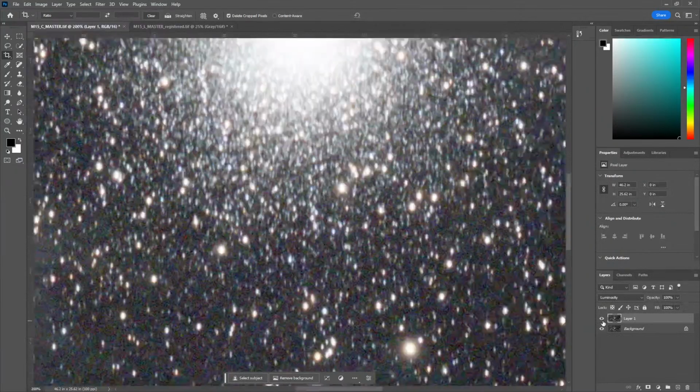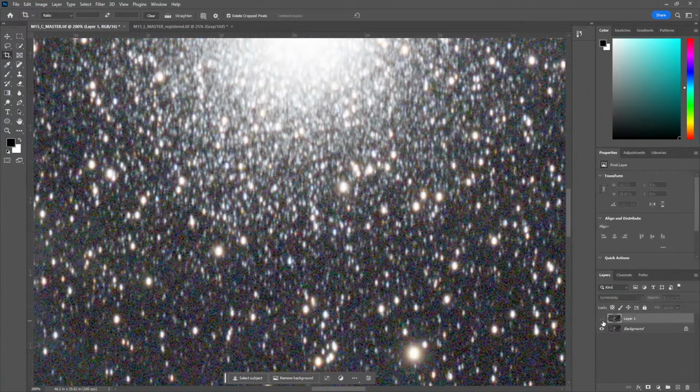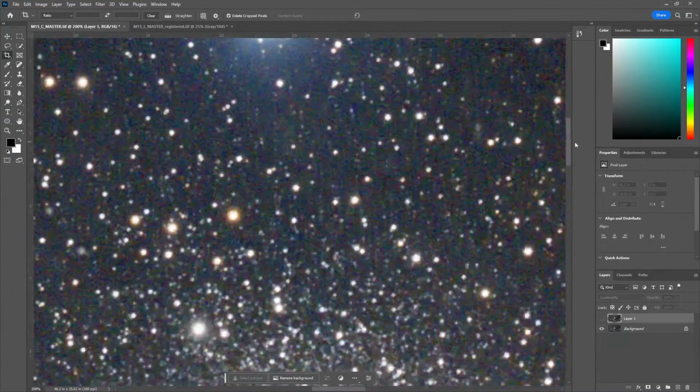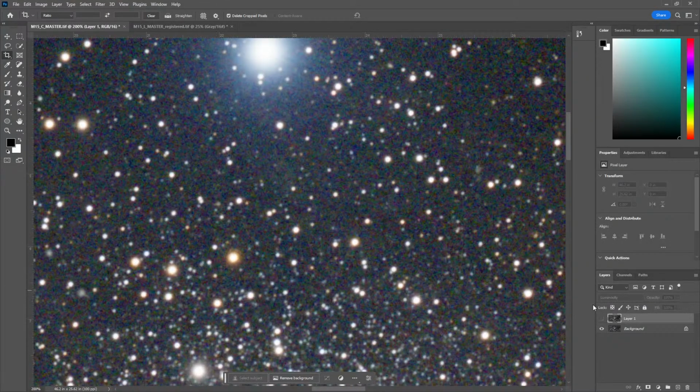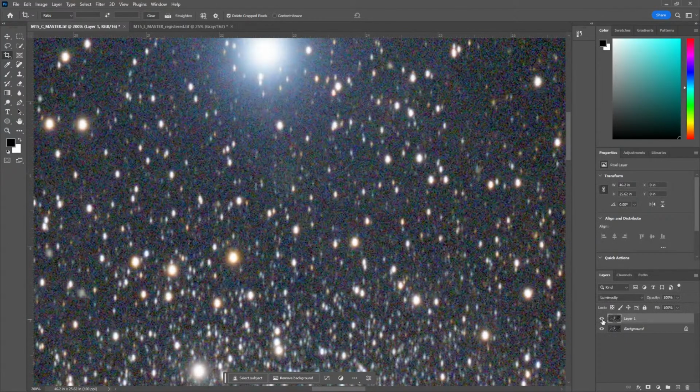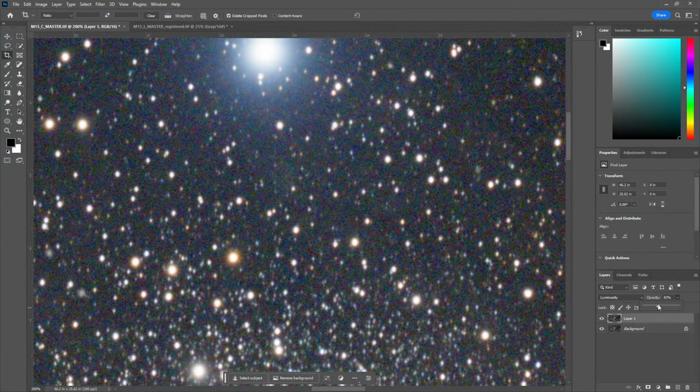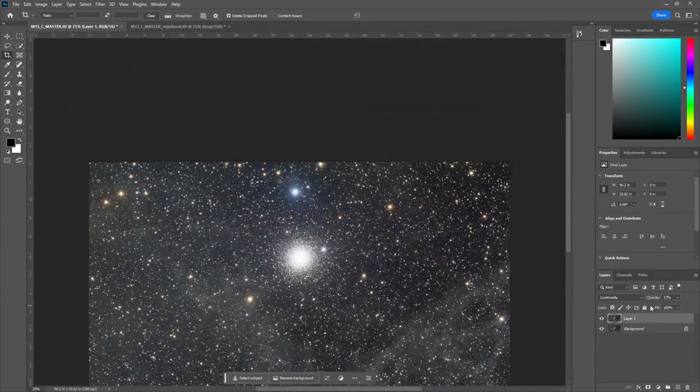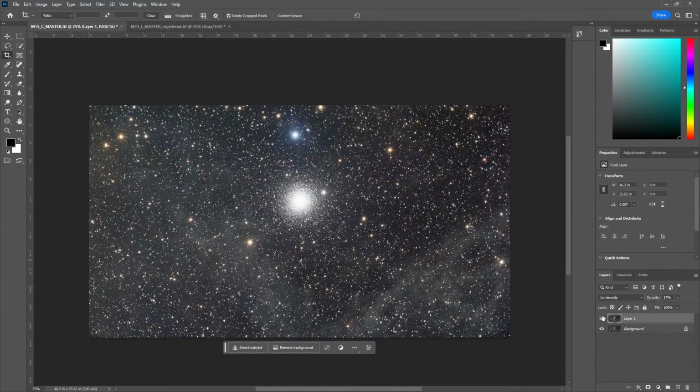I think I had some tracking issues on the luminance on this one. Yeah, so you can definitely see this one. It just happened to be that night, but the color telescope was working really well. The luminance had tracking issues on there, and it streaked. And because we're letting that come through, we're having to deal with that structure being applied to our image. So we might have to adjust the luminosity or the opacity down a bit. And that's where you could mess with it. But normally I let the luminance do the work on there. So anyway, that's how we do it.